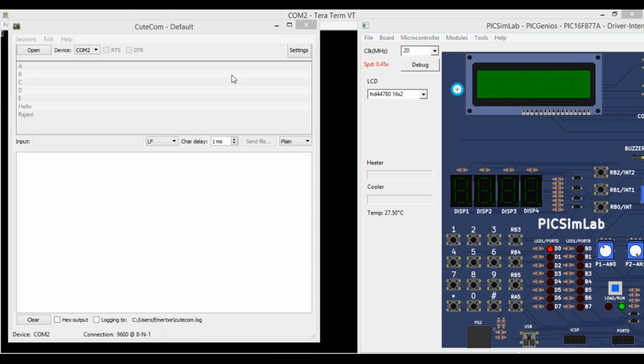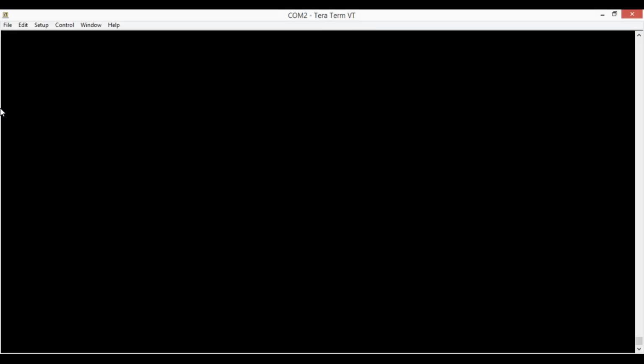In case of Qtcom, you see here, this part is to display what data we transmitted, and this part is to display what data we received. Just like this, are you able to see two different windows? No, we don't have. One single window is there. So if you are receiving any data here, then only it is printed here.